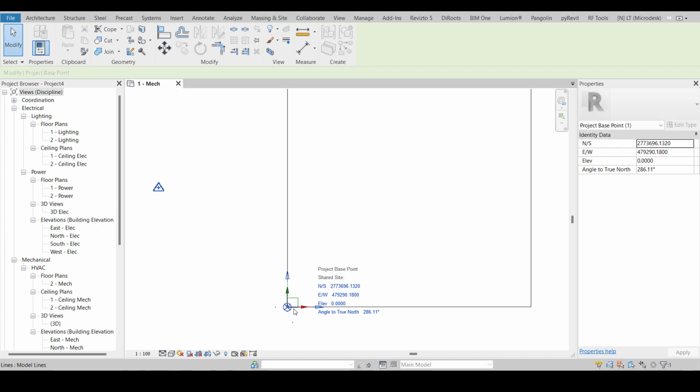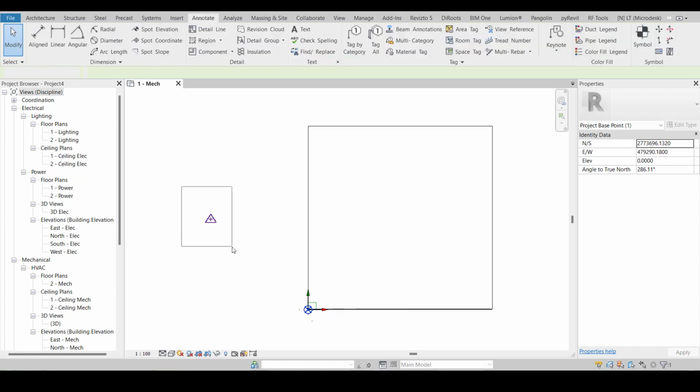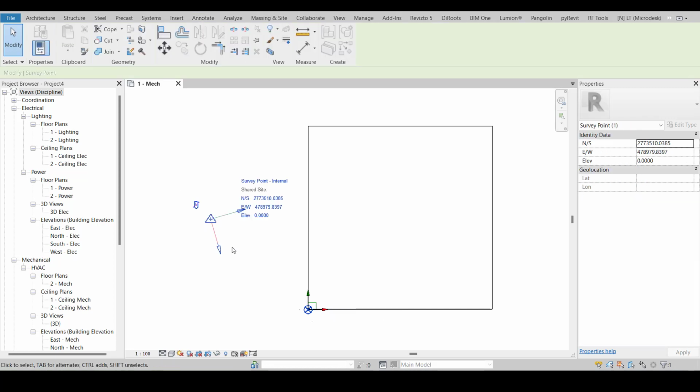That's the reason I told you to keep both in the same place. The survey point you can keep anywhere, but when we receive the file, both are pinned at the same corner. In case both are misplaced, like the survey point, we found some problem with the accurate coordinates. I don't know why it is happening, but the architect team put in a rule and instructed us that you have to pin both at the exact coordinate value.